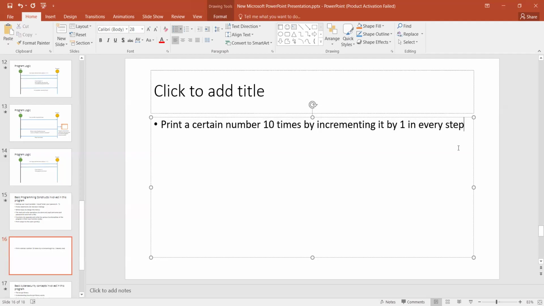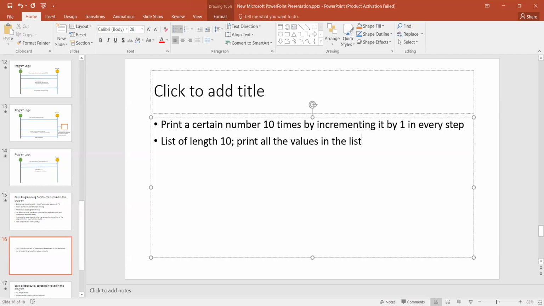So if you already know how many times you have to repeat something, right? Another similar situation would be that you have a list of size 10, and the problem is to print all the values in the list.